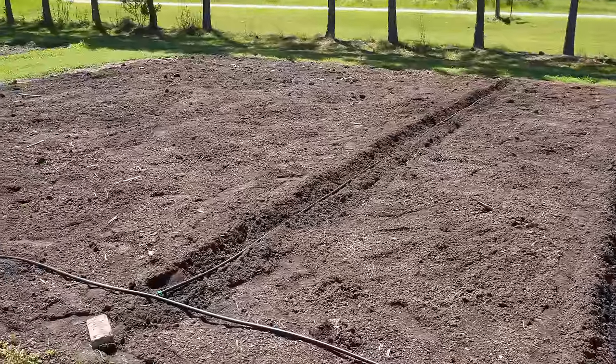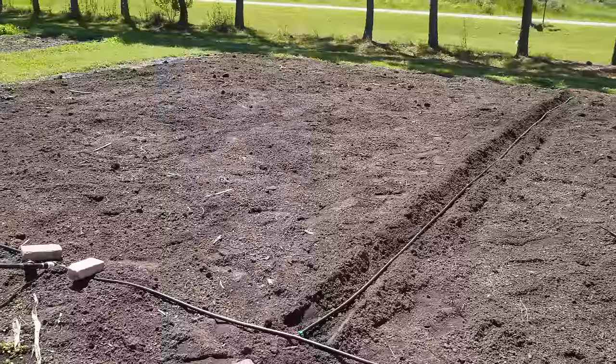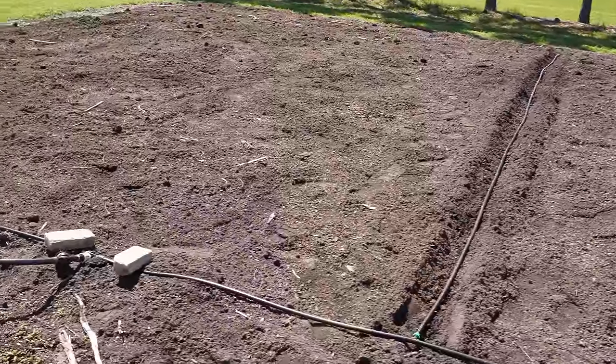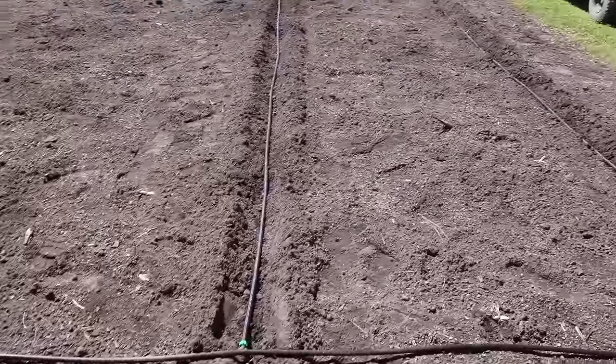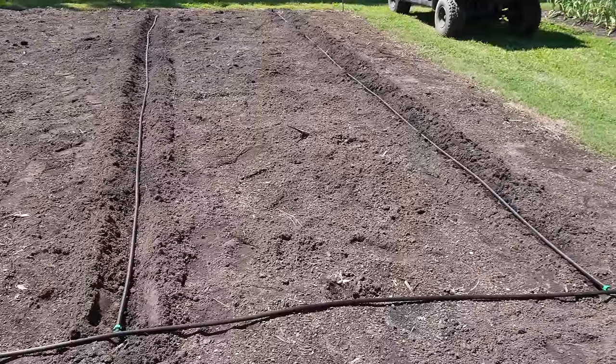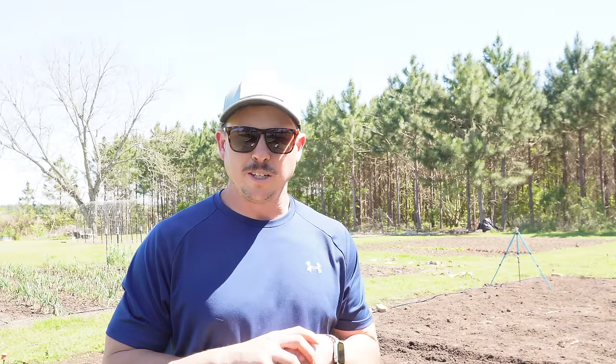This is where we're going to be putting our in-ground tomatoes this year. We will be planting some in the raised beds on a later date. This is our oldest no-till plot — I've actually never planted tomatoes in here, so I'm really excited to see how they do. I came in here yesterday and set up my drip system, laid two drip lines, and have those running right now getting that soil nice and moisturized before we plant. We're going to be planting two rows of tomatoes today: one row of determinates, one row of indeterminates. I'm not planting near as many determinates this year because I don't really need to can any tomatoes — we've got plenty in the pantry.